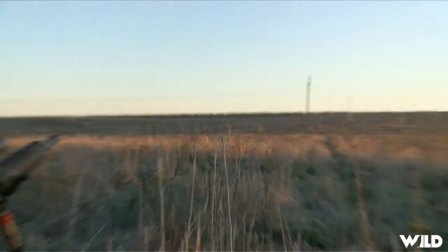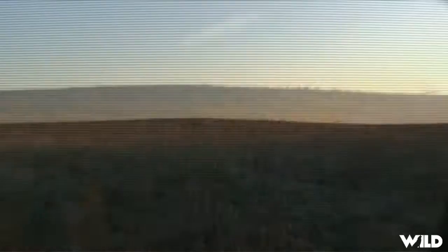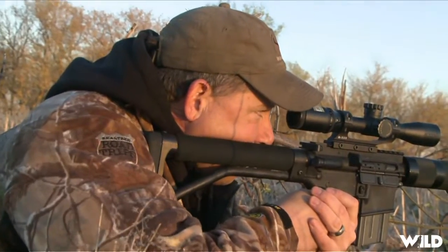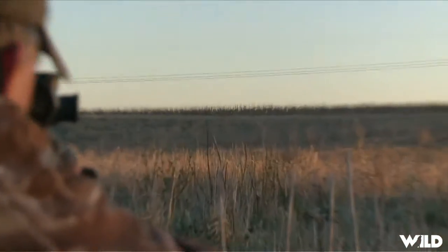Well, wouldn't you know it — we had hardly turned the call on and we see a coyote barreling in from the right side. I throw down on him, and you can see this coyote is booking. I'm trying to get a solid scope picture on him as he's trucking across. The coyote's kind of zigging, zagging. Just as I get ready to shoot, you can see he swings past, catches our wind, and bolts off.